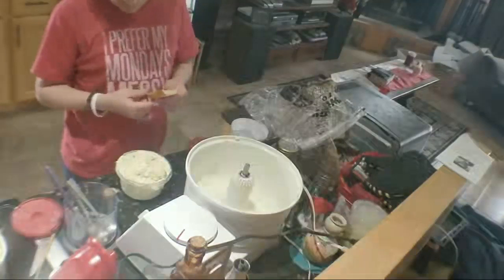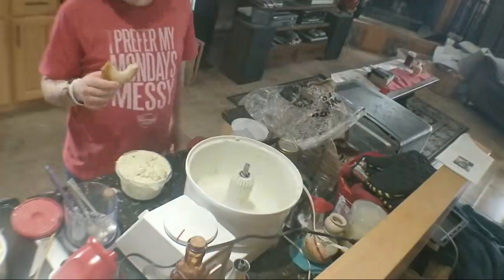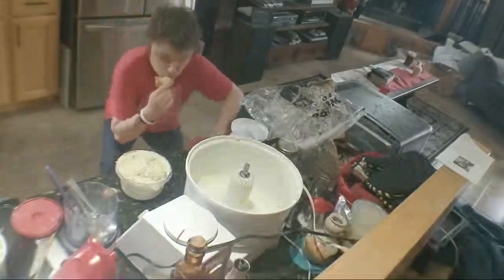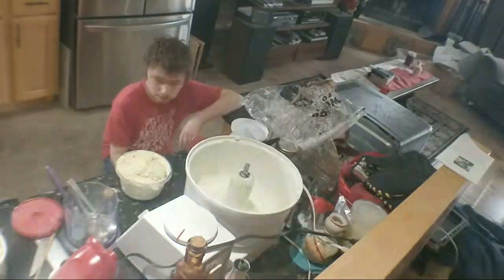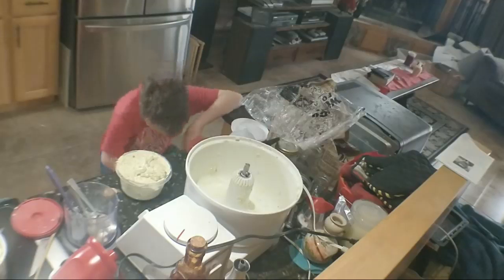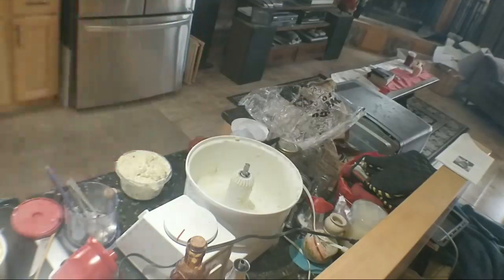A little different tasting than when I usually make it, but it is so good. Especially once the sourdough bread flavor rounds it out. A little bit too much salt. How's this? I wonder what would happen if you put this in a vacuum chamber and you sucked out all the air.